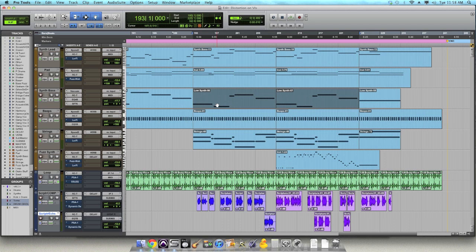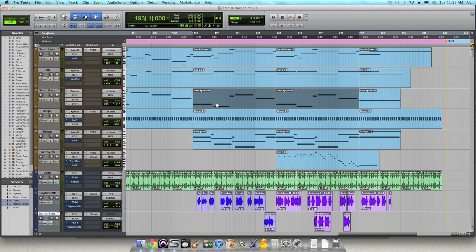drum patches, whatever they may be. You can make them a little more interesting with some distortion because all of these patches, all of these samples generally are very clean. They're very pristine and they sound great out of the box, but they sound pretty vanilla sometimes. They sound like you'd expect them to sound. And so what I like to do sometimes, and it depends on the song and the mix to which degree I do this, but sometimes I just like to reduce the quality of them a hair with a lo-fi or distortion plugin just to make them more interesting.